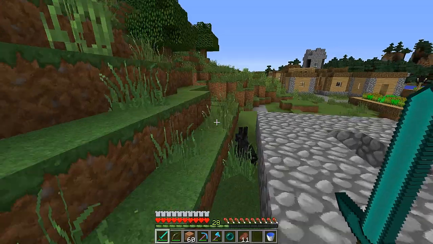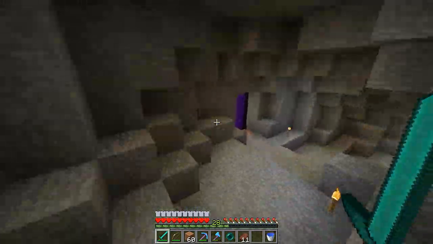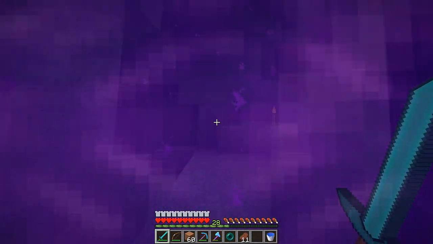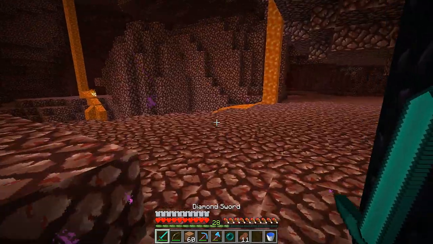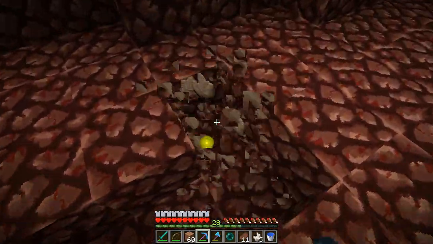Alright, where did I put it? I did put it in here. I need to know where I put portals, because I'm kind of lost without them. I should move this actually to an actual house. But then villagers can get in, so that's a bit of a thing. There we go. Getting some quartz.